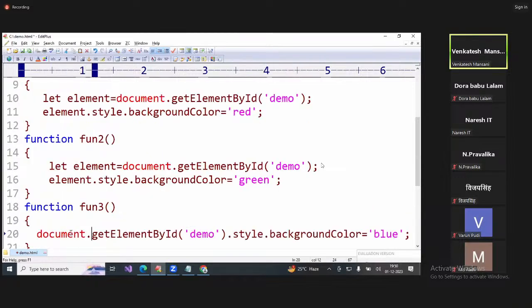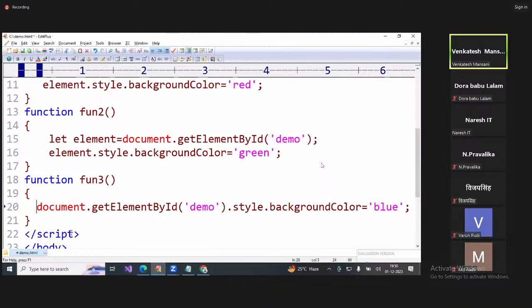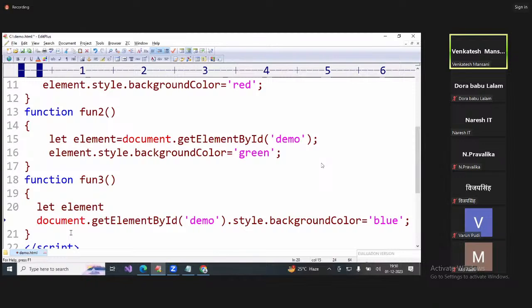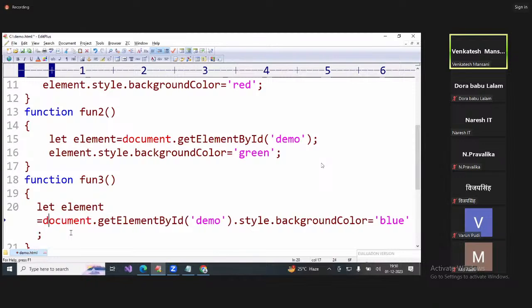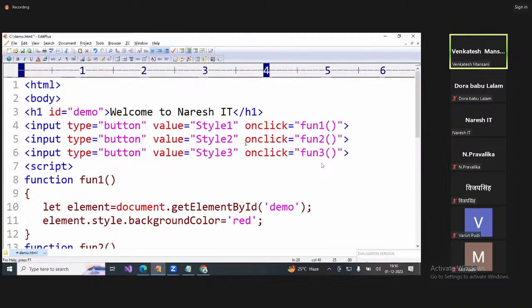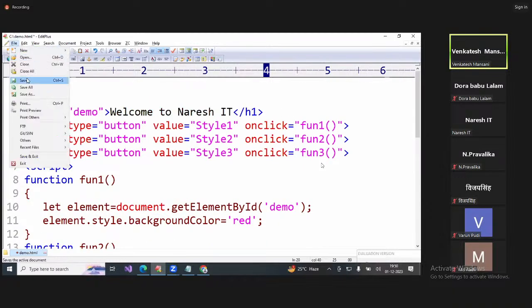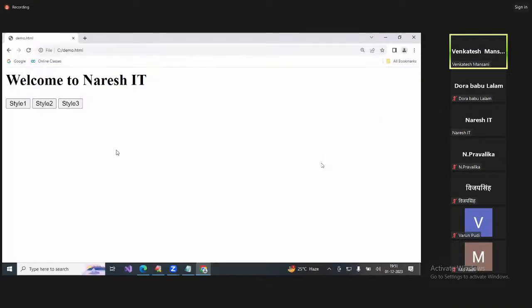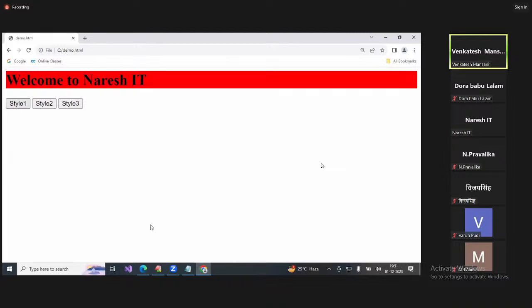Same style here, let element equal to, up to here. Then element dot style blue color. Now you observe, file save. If I run, welcome to Naresh ID, style 1, style 2, style 3.